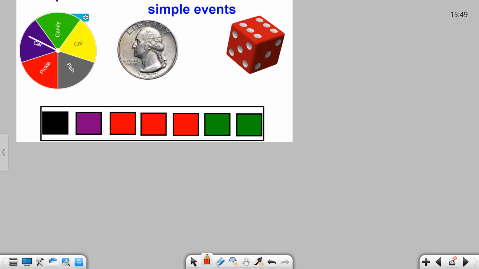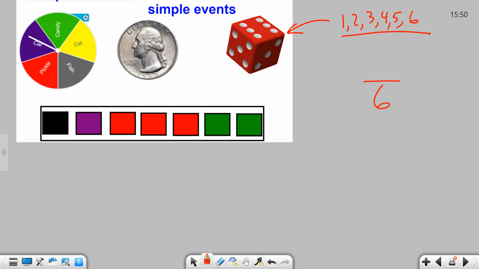So to review what we've talked about so far. Okay, we've talked about what sample space is. What would the sample space be for the dice? Well, you get a 1, a 2, a 3, a 4, a 5, or a 6. So you can list those. The sample space is actually this. Now, for probability, what we need to know is how many are there in there. There are 6. And so if I start asking about probabilities with that dice, you're going to start with 6 on the bottom because that's the total number of outcomes.